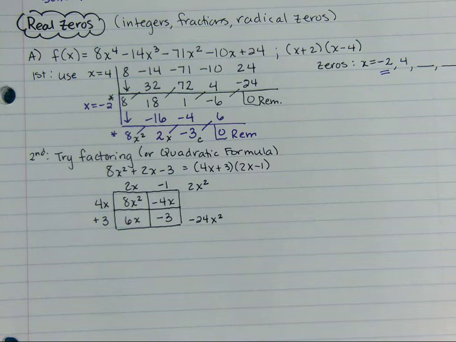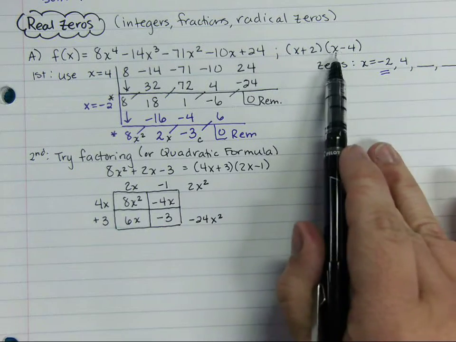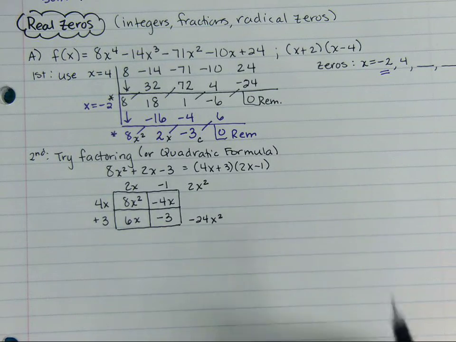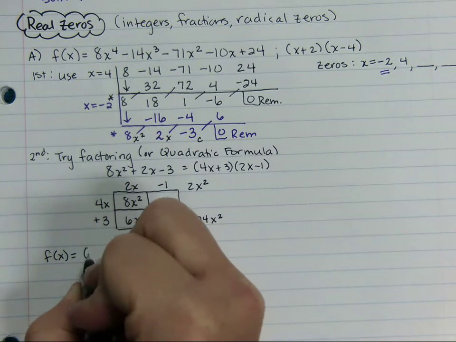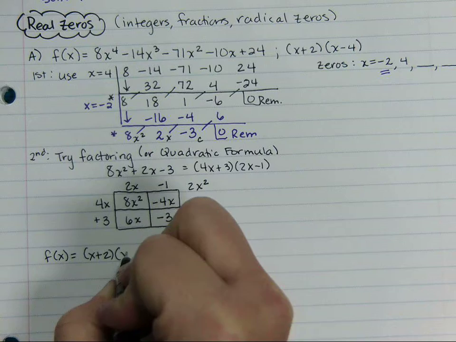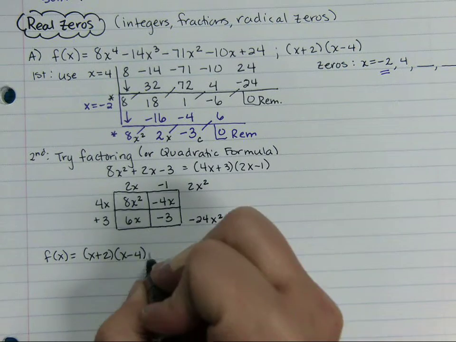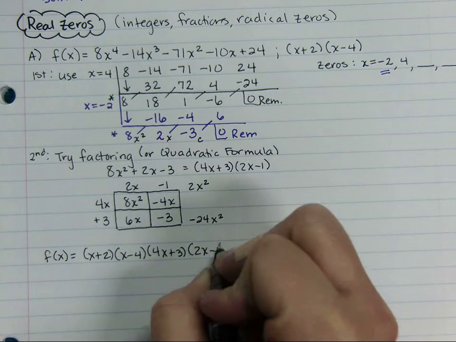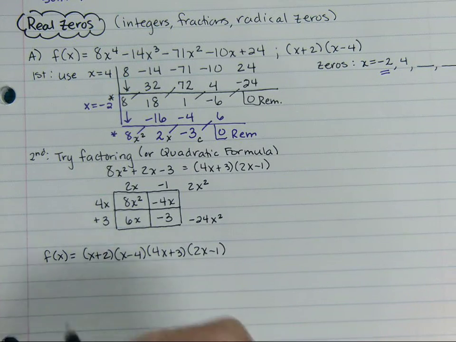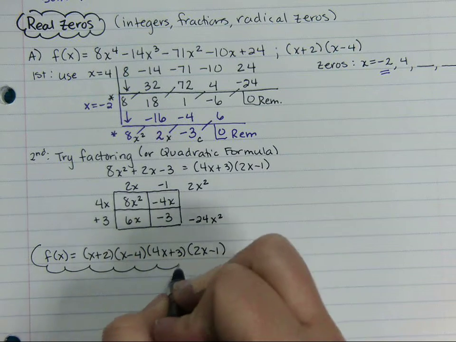So they gave me 2 at the very top, or I gave you the first 2. And because it's a 4th degree, same thing as on Tuesday, whatever the degree is, that's the number of factors and the number of zeros you have to find. So I had 2, right? I found the other 2. And so right now, my polynomial, if I were to factor this completely, would automatically get the first 2 that I started with. But now I have to attach the other 2 that I just found. And so that's the factored completely polynomial.